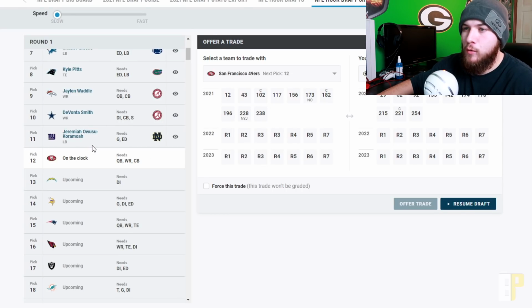And then Owusu-Koramoah to the Giants here. I see him as a more traditional 4-3 linebacker. So even if he had fallen to the Packers' pick, I'm not entirely sure I would have drafted him. I'm starting to look at and like Zaven Collins a lot.